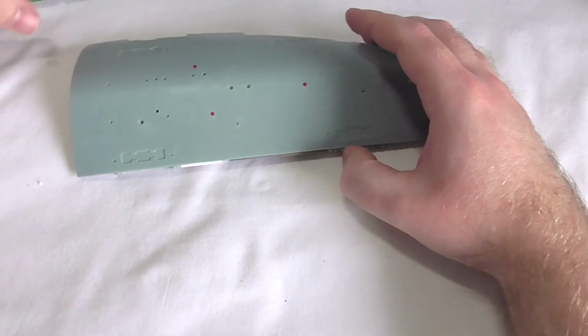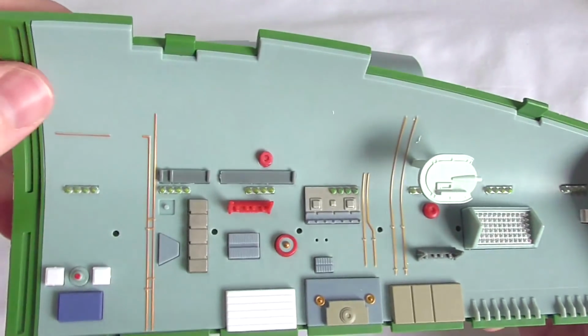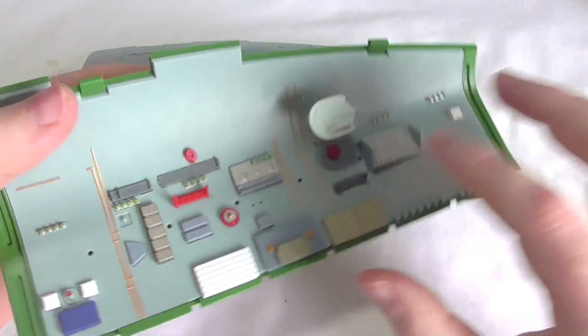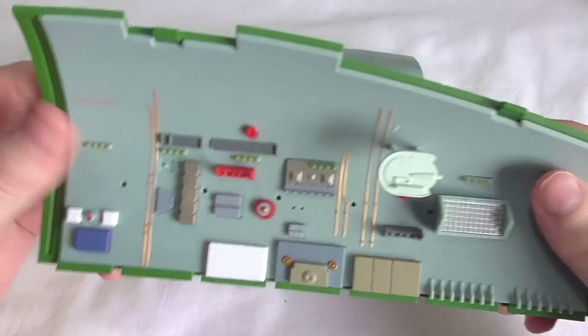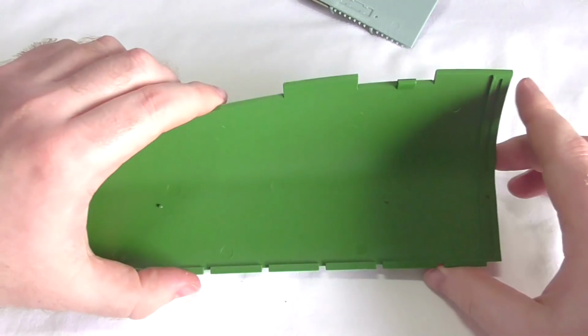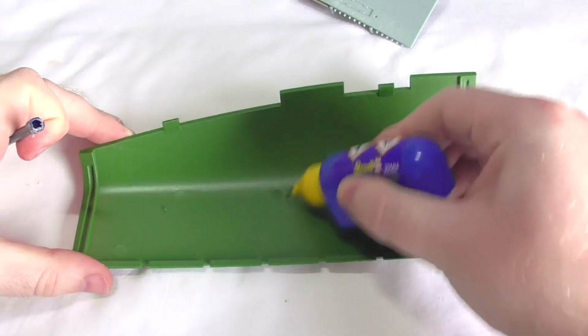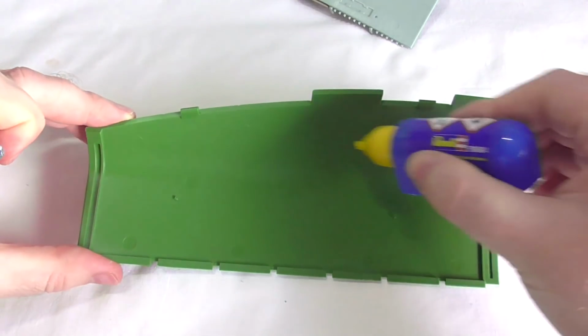So just like we did last time with this one, if you remember, we've got the interior there, then we attached a lot of glue onto the green backing to stick it down, but it is really stuck down because we used way too much glue. Here's the green backing that we get this time. So once again, I'm going to cover it with glue, not as much this time, but I just want to make sure that it does all stick.